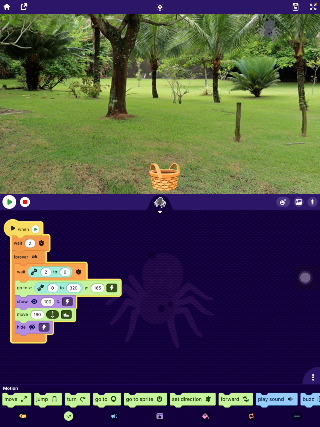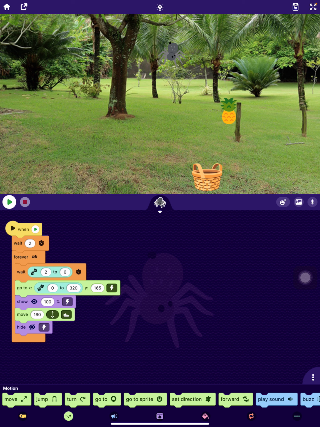Because the spider is going to eventually, see him on the left there? He's moving more slowly, and it makes it harder for you to catch the fruit when he's going slowly, because you got to go like underneath him and get away from him, and then you miss a fruit. So that's why we do that. Okay. All right. So you might have seen some of the fruit going at the same time. That's just plain randomness. They just happen to pick the same amount of seconds. So the longer the game goes, the more disaligned they will get. So don't worry about it. Okay. So we got that.